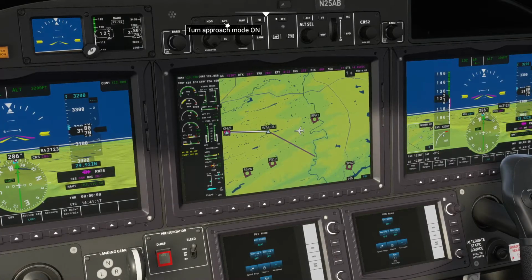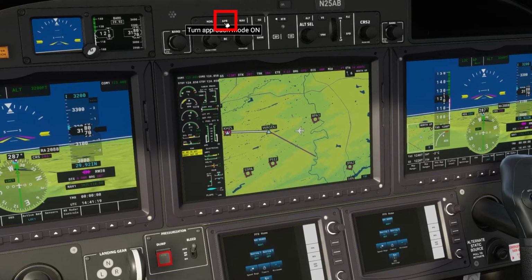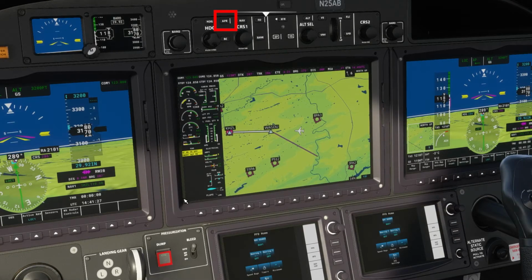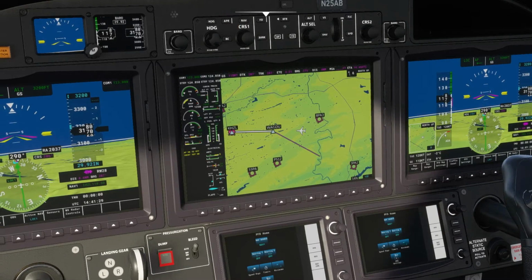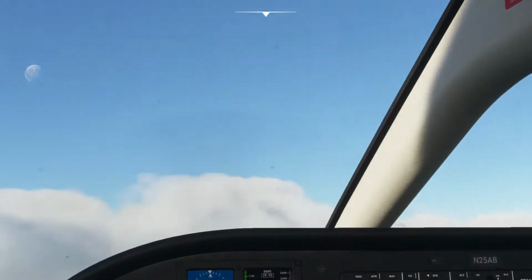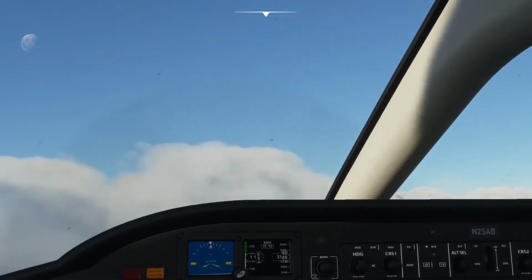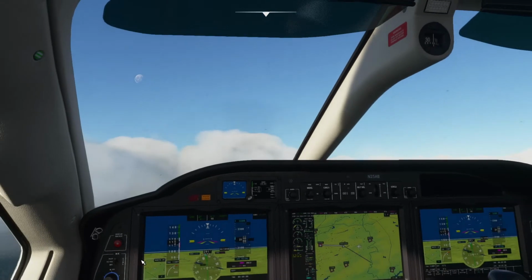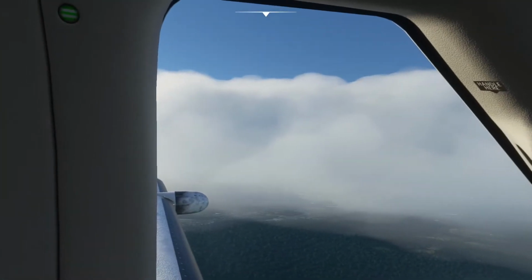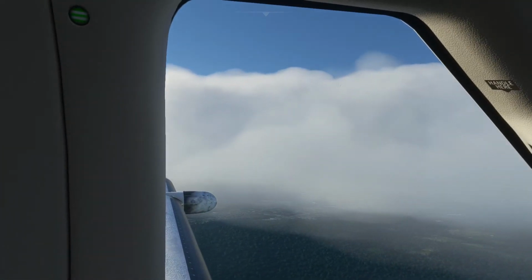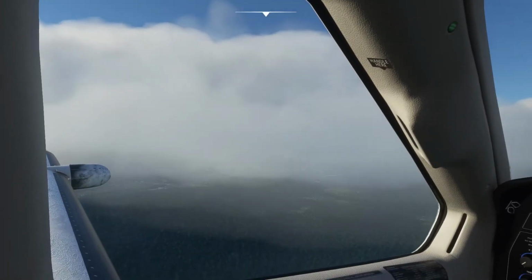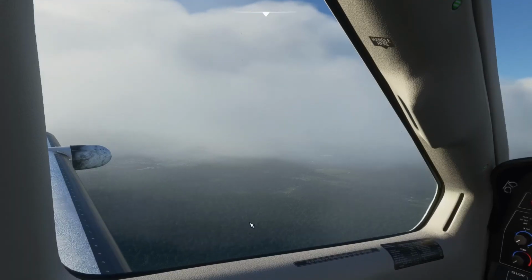Go ahead and change the autopilot from nav to approach. In this case, this approach doesn't have any vertical guidance, and it's not an RNAV approach, so really that doesn't make any difference on this approach. If you're flying GPS, it's going to increase the sensitivity. If you have an approach that has vertical guidance, it will allow the aircraft to descend on the approach.